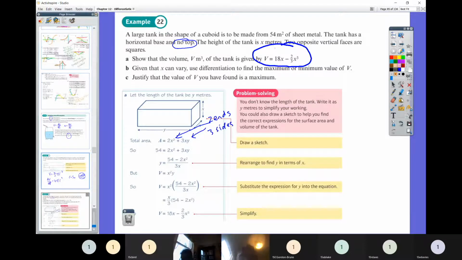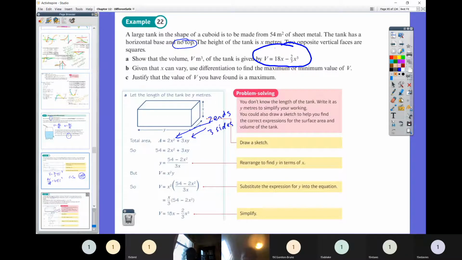So you mustn't get to one of these questions and think, oh my God, I can't do these. Give A your best shot. If it works, that's great. If it doesn't, don't worry. But you must make sure you go on and do B and C, because B and C start off with what you've been given as a fact in part A. All right. So anyway, let's just have a look at this one out of interest.